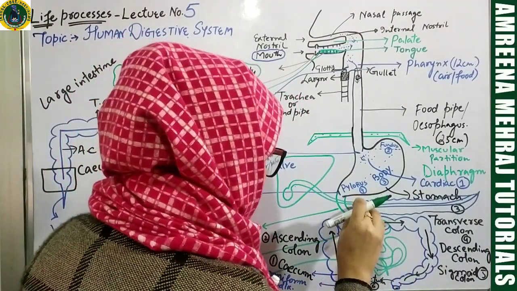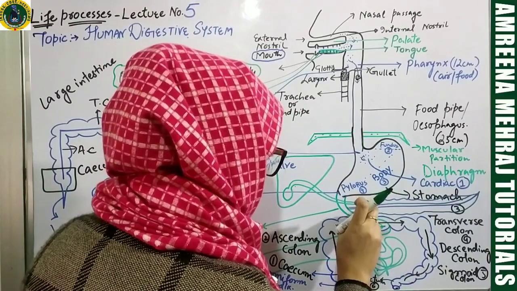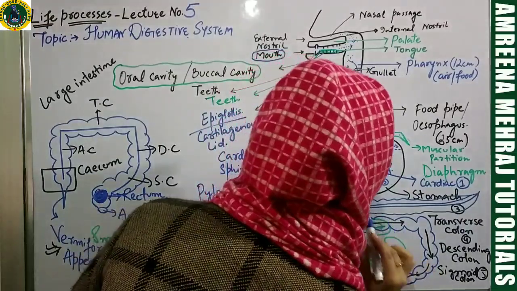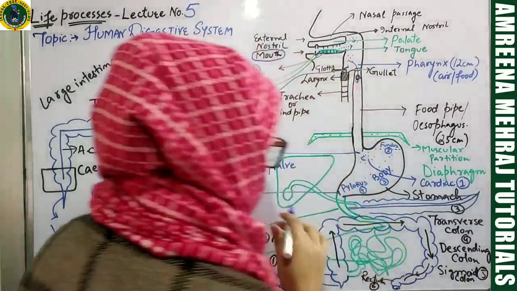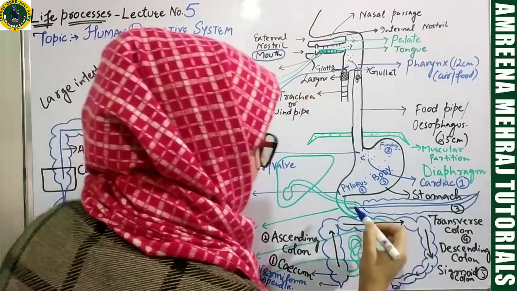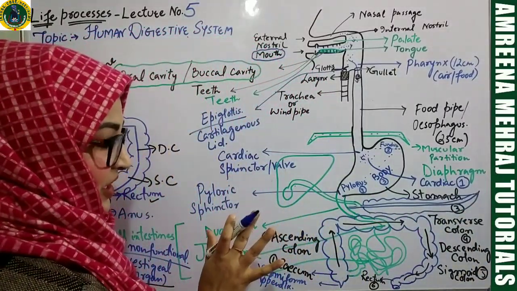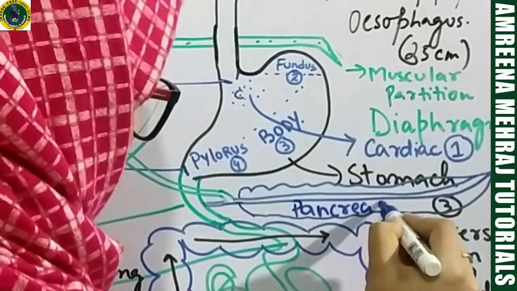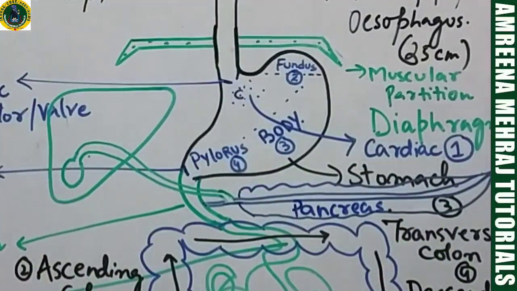Okay, and then the two juices will together come to the duodenum. Try and understand. If it is difficult for you to understand, you will get a clear idea afterwards. So this leaf shaped gland, you got the position. Actual position is very important. This is the pancreas over here. So you got the position.